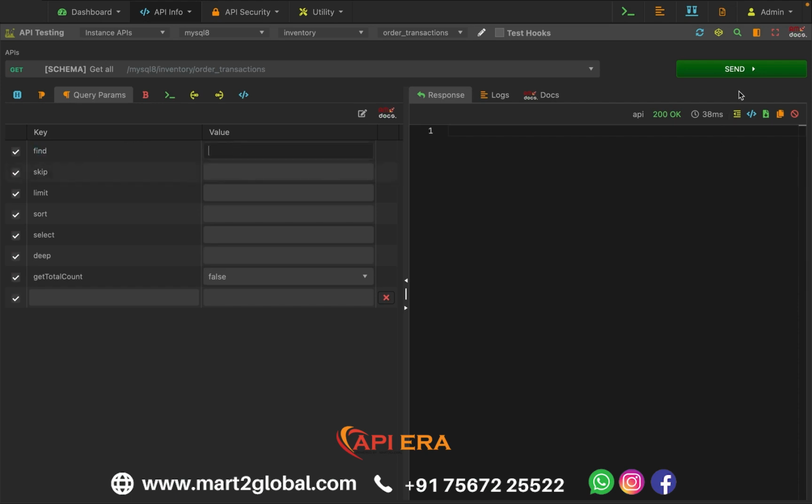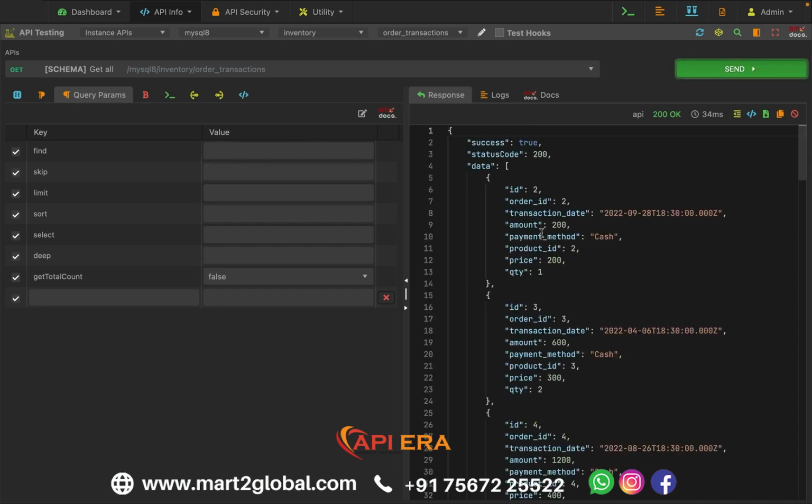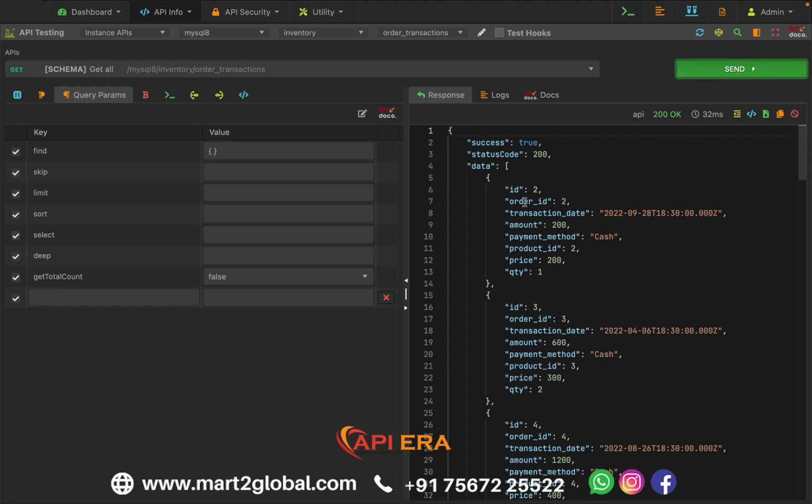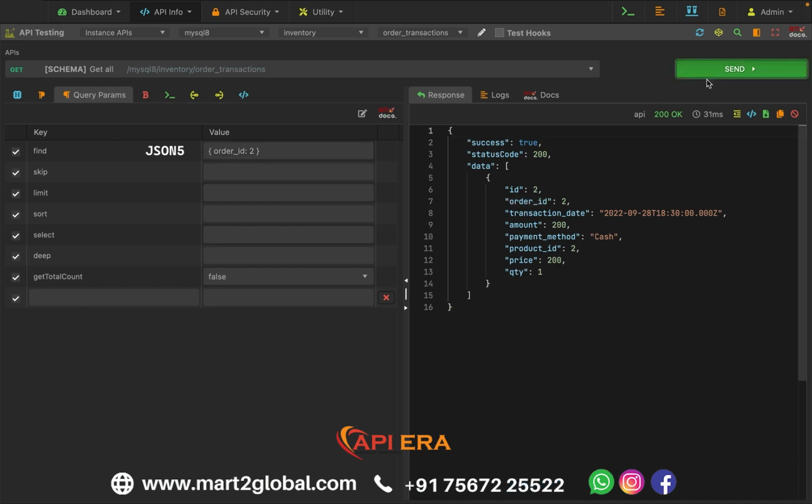Now in the getAll API, the find property remains to explain. In this property we can pass the JSON5 object as a query. So when I pass the simple empty object, we'll get the everything. We'll send that. Now I want to pass it as a order ID too. So without any double quote, we can simply directly pass the order ID because it is JSON5. Now pass the amount. So comma separated value amount 200. We'll send that, and payment method will select cash. Single quote or double quote, both are valid in JSON5, so we can send accordingly.